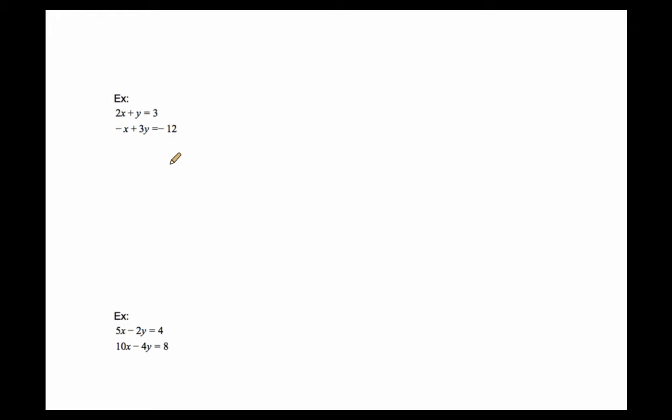So in this case, you always want to look at if there is a variable with a coefficient of a 1, that's going to be really easy. So this has a 1. If I multiply by 3, then it's going to be a 3, which is going to match. Okay? Now, if you want to add, you need to multiply by a negative 3. Okay, so that's what I'm going to do. I'm going to multiply the top equation by negative 3. Okay, so I multiplied by negative 3 on both sides.